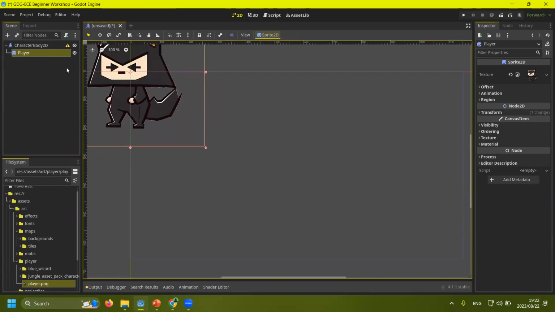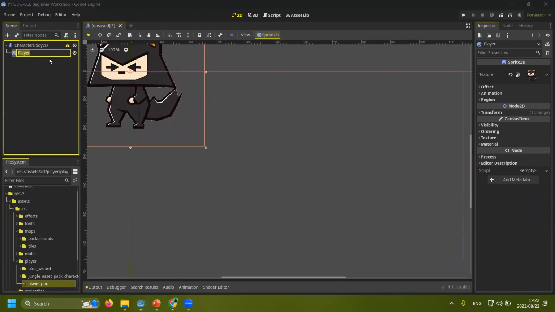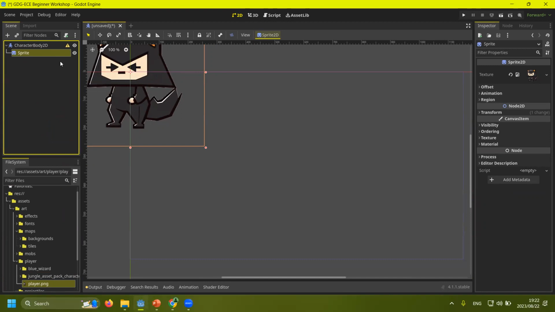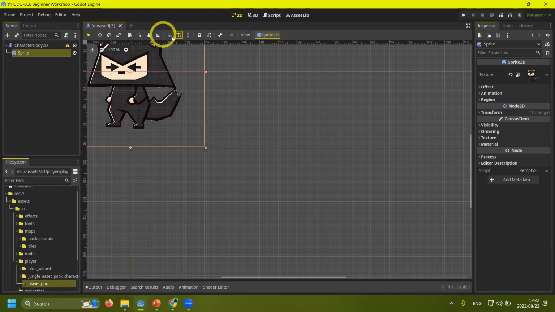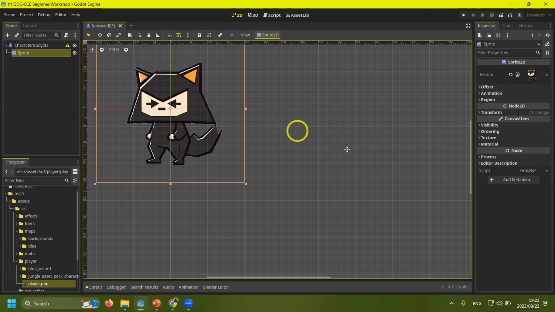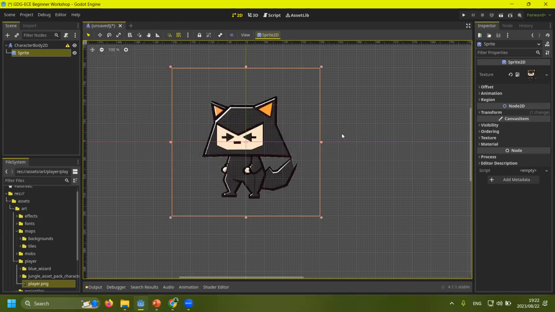Now, what I want you to do, just a little something, is to rename this as Sprite. Okay, I rather prefer it that way because it will help me to explain things better. But you notice that this sprite is a bit too big. So what I want y'all to do is to change the scale of this sprite. In 2D manipulation, and when you're changing a scene, you want to make sure you adjust everything to what you deem as correct. In this case, the sprite is a bit too big.